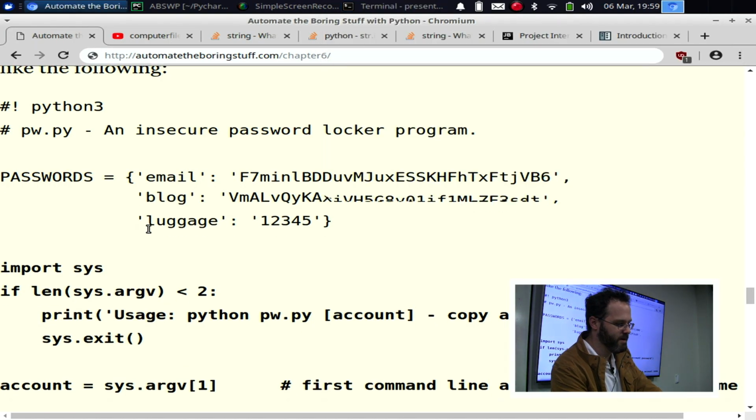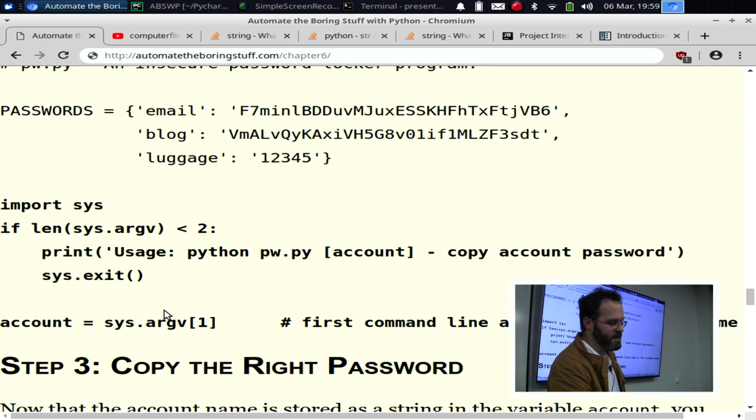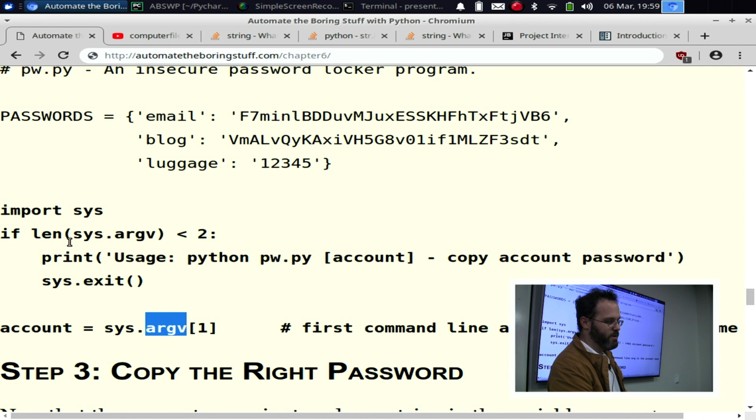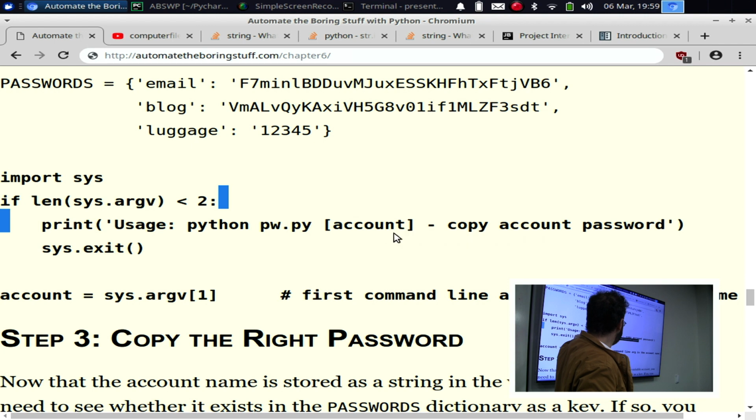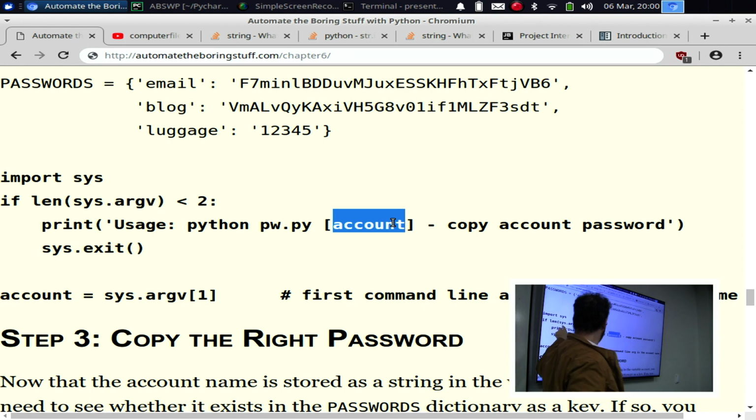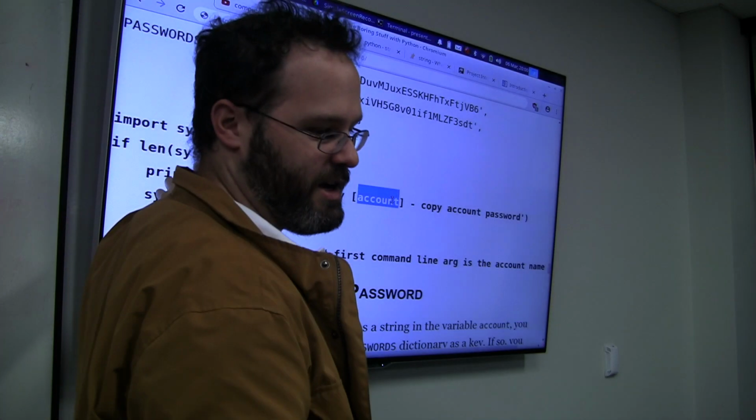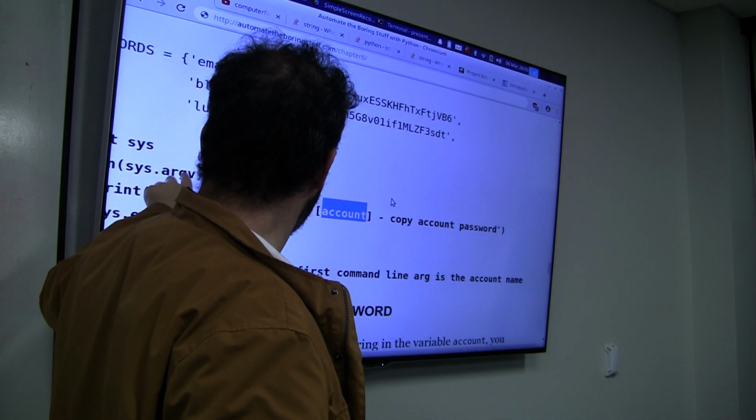So if we look here, we access the first argument of that command with this thing called argv1, right? So we do this, and what we're doing is, if we don't have one argument, we input that the syntax, copy account password, requires you to have an account, right? So here's how this works. Let me be very clear about it, because I don't think the book is spelling much of it out.